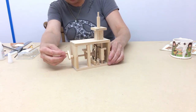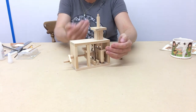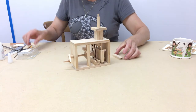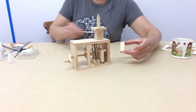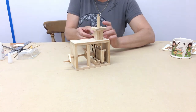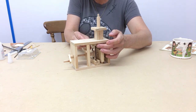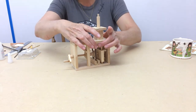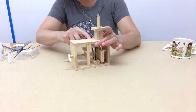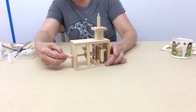And then you turn the handle. That will make this rock backwards and forwards. Just make sure you've got that central. Then use some glue on the upper surface of this piece and slide in as shown. Underneath it's just to help ensure it doesn't rock out of position — just to guide it.